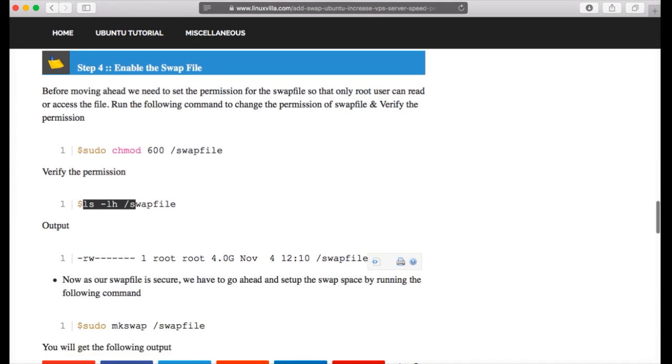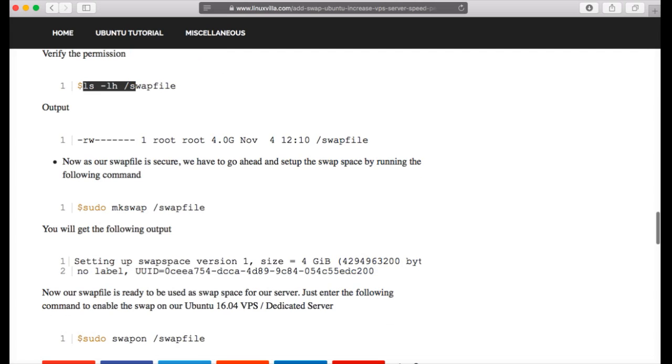Now, as our swap file is secure, you have to go ahead and set up the swap space by running the following command.